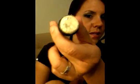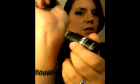It does have sort of bits in it, you can see there. I'm just going to put it on my inner wrist. When you put it on, you do get bits of what I guess is meant to be vanilla bean blended in there, but the scent is so lovely. Now in Australia we're obviously heading into the cooler months, autumn followed by winter, and this is more of a heady, warm scent, as you'd imagine vanilla is, that would be perfect for autumn and winter. So I'm really looking forward to cracking that out a little bit more.